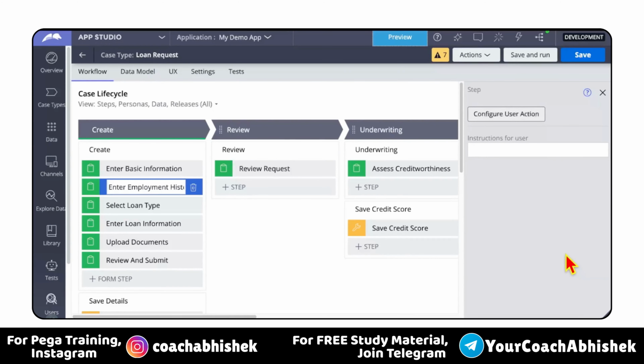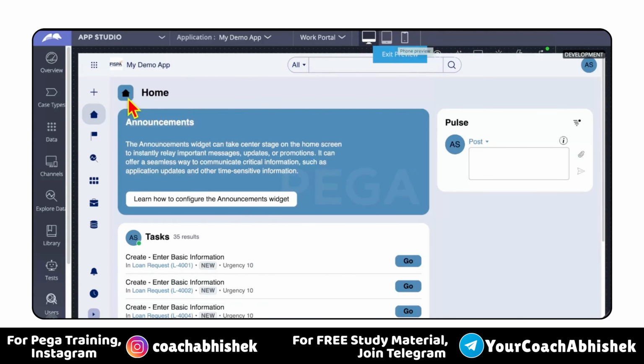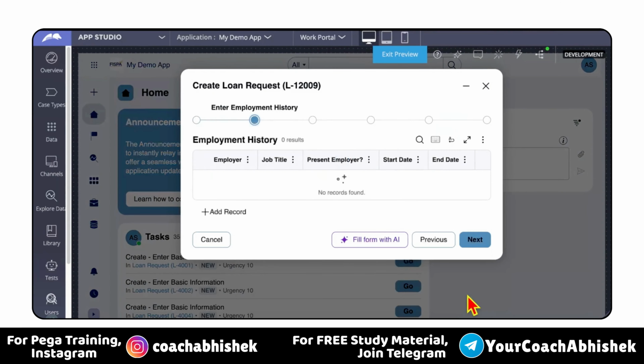Alright, let's test our changes. Preview. I'll create a loan request. Let me navigate to the step Enter Employment History. This is our table with the specified columns. Add record.